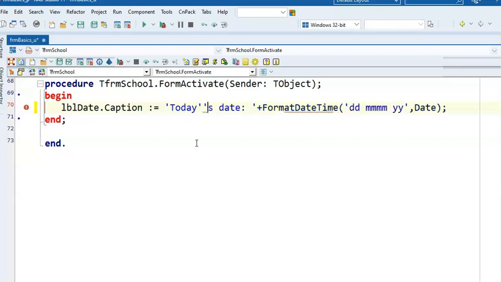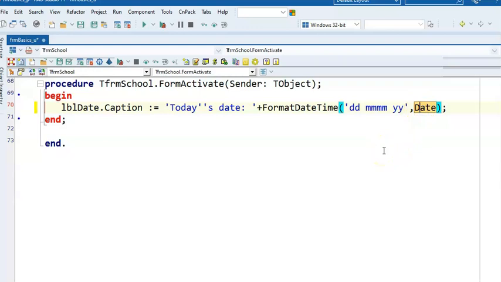So for an apostrophe, 2 single inverted commas, then date, colon, and a space, and then I put plus format date time. In the round brackets now, I determine the format that it needs to be displayed in. And remember the 09 was displaying, so that's important to use 2 Ds. The 4 M's so that I can see the full name of the month, and the last 2 digits with a Y of the year. Remember, format date time has 2 arguments. It means we're placing 2 values in these brackets. This first set needs to go into inverted commas as a string, then comma, and I'm using the date function.